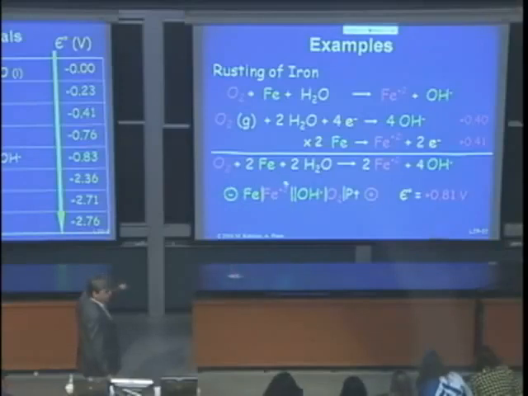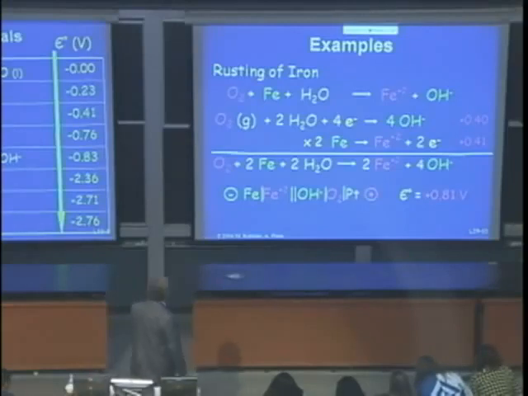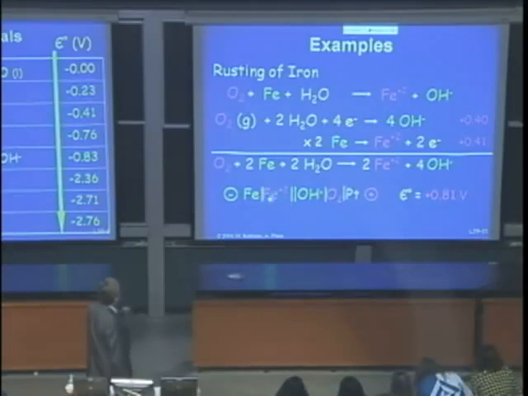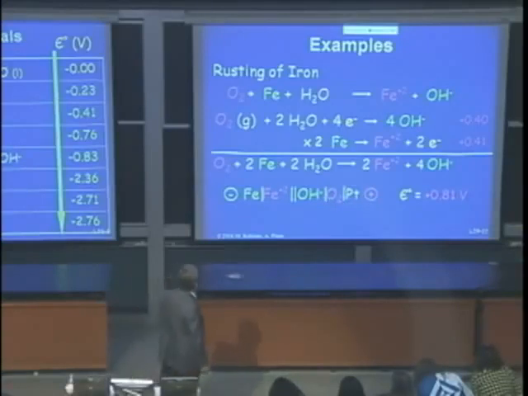What would that be? That's the anode, exactly. Red cat. Cathode always to the right side. Reduction. So this is the oxidation. That means you have iron metal in contact with an iron 2+ solution. That should have to be 1 molar. You have a bridge, and then you have a 1 molar OH solution where you flush oxygen across a platinum electrode. So that will be the red cat, the reduction.